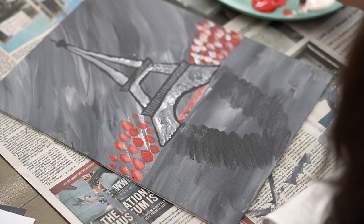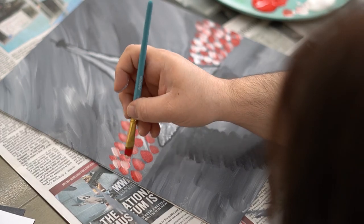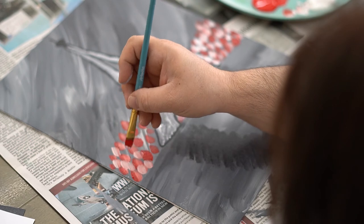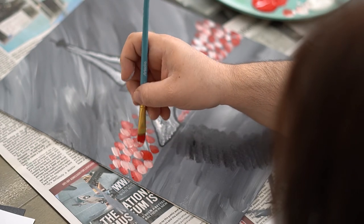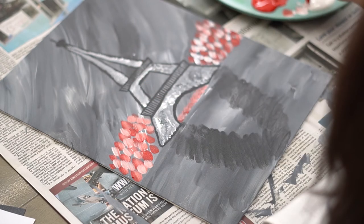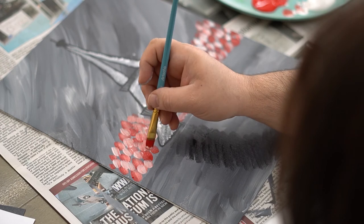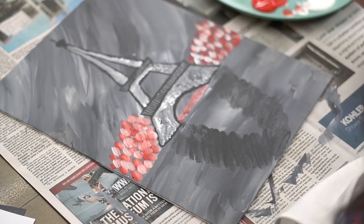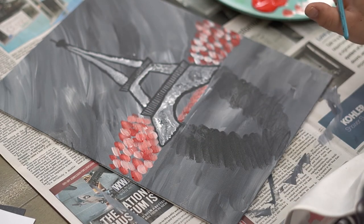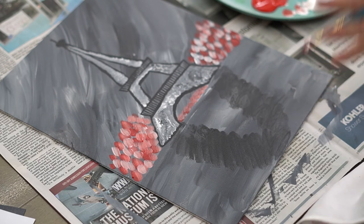And then we're going to go back over some white. And see, the impressionistic quality of this comes in because when you're looking at it up close, there's not a whole lot of definition. But when you get through with your painting and look at it from a distance, you'll see the Eiffel Tower, you'll see the trees, you'll see the shadow.